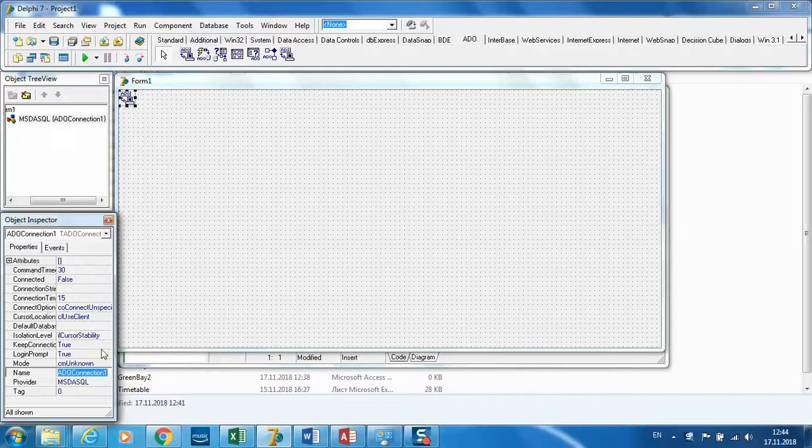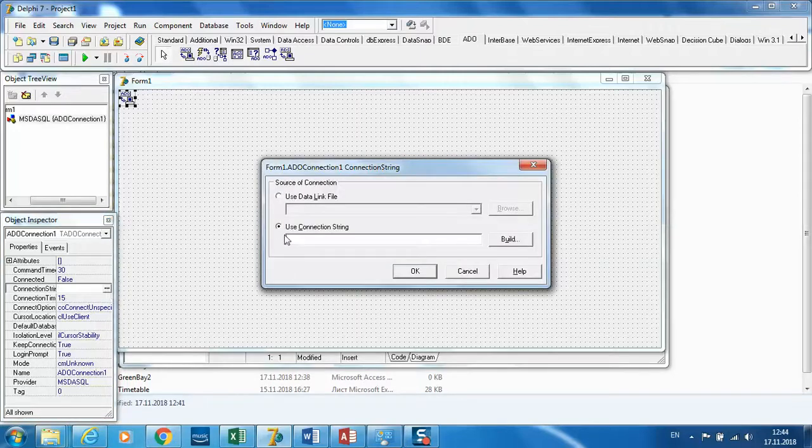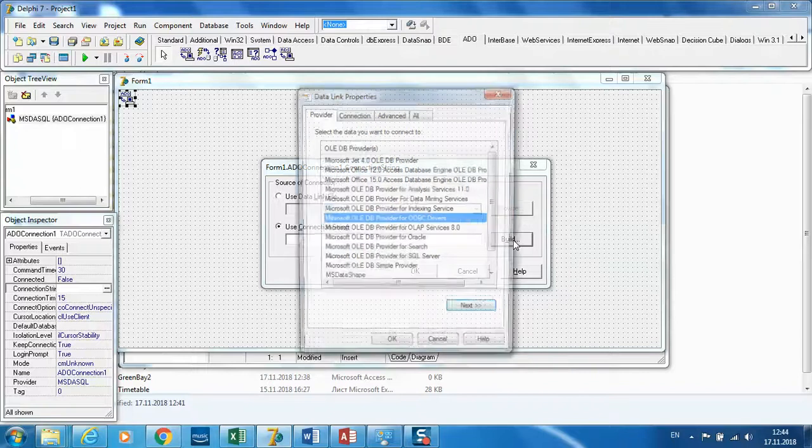The next thing you need to do is build a connection string. Now any application you use that connects to a database will need a connection string. It's basically the path to where the database is. If you're saving it online, it'll be the IP address and the path through to your database. However, as we're saving our Access database on the computer, it's just going to be the file path to that database. So you click the three little dots, use connection string and build.